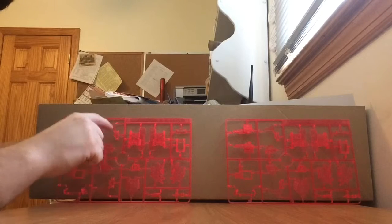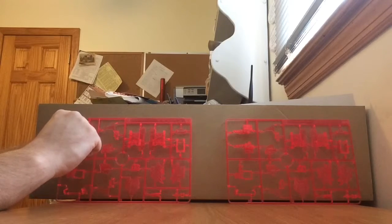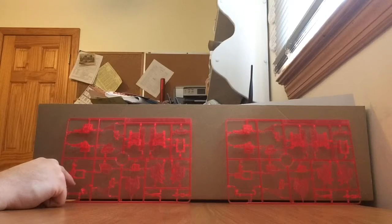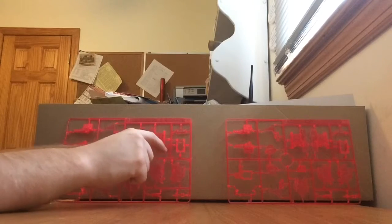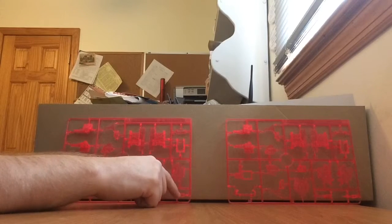These go on the arms. I don't know where these go. This goes on the shoulder, I believe. I don't know about the rest, though. I believe this goes on the shoulder, too. I don't know where these go, though.